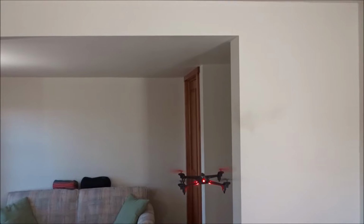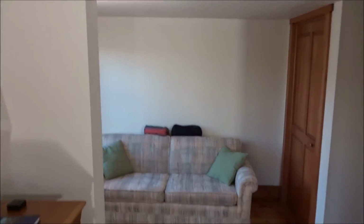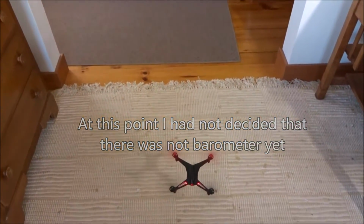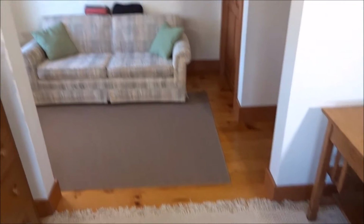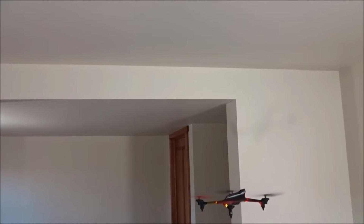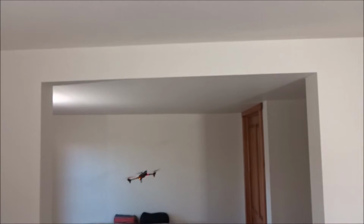Very stable. There's hands-off hover. So maybe the barometer in it is playing a little part. Let's see if it'll counteract. I'm not giving any throttle. Let's see if it'll come back up higher than that. No, it's weird. Like the barometer, I don't know. It kind of only half works. It's not really a feature that does anything.